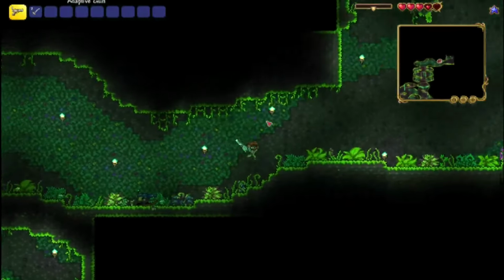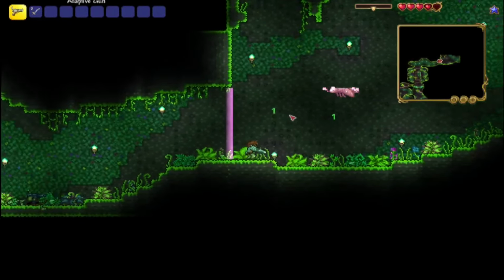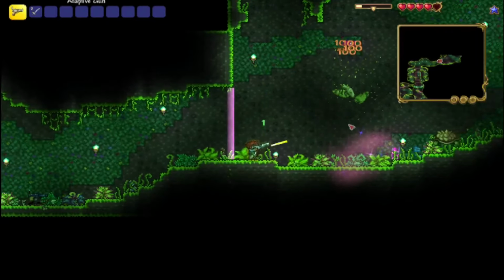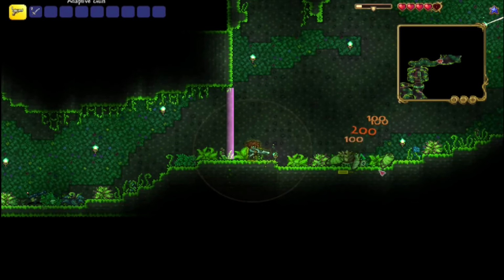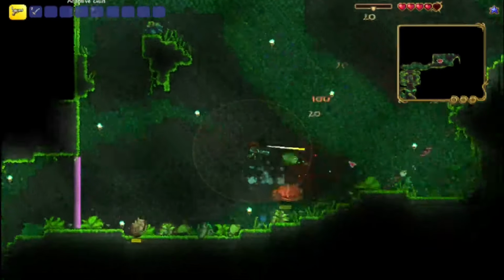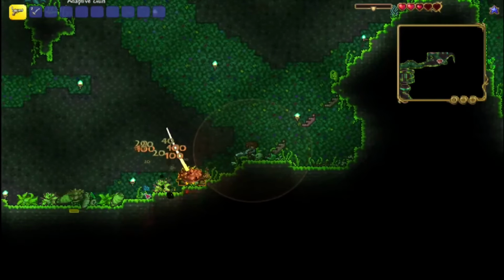Let's freaking go. Benign mushroom. This item sucks, but it's kind of funny. Why is there not a glowing mushroom biome? I don't know who the boss would be. Maybe that's the reason. Duke Fishron? Ooh, a Duke Fishron boss would actually go hard in this mod. No, that'd be awesome. I cannot wait to see the future of this.